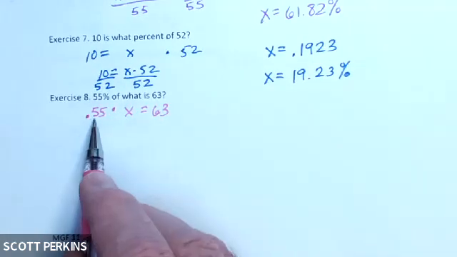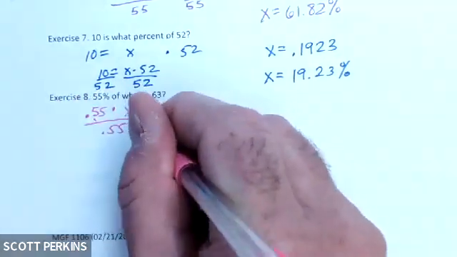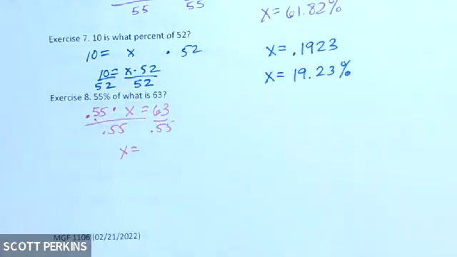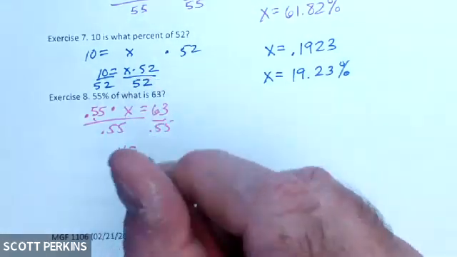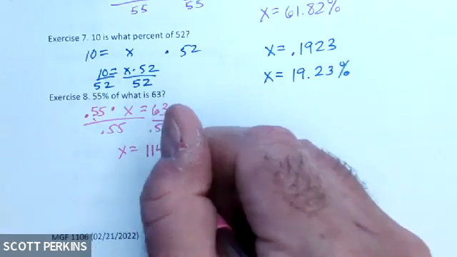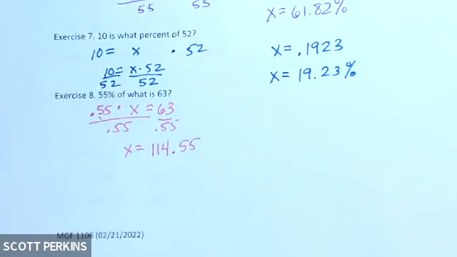I have 0.55 times X. The reverse is to divide by 0.55. And I'm going to round. So we get 63 divided by 0.55. That is 114.545455. So I'm just going to write that again. I didn't give you clear instruction because I'm not always a good instructor. So 114 point, we'll just round here to 55, the second decimal place on this one. Or if you took it out further, you got 5455, either way.